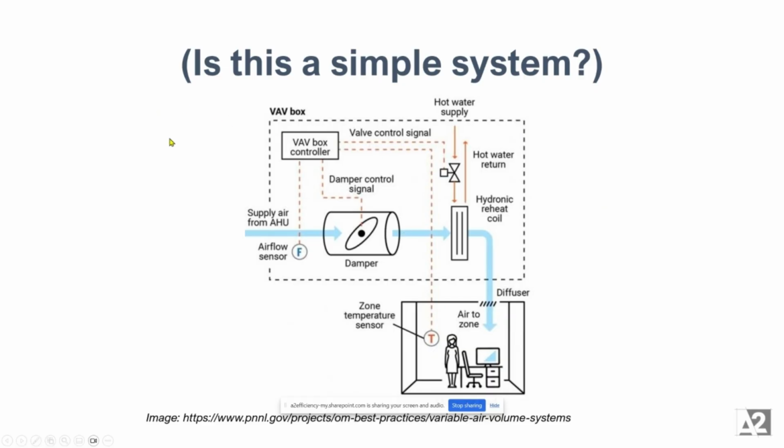All right, so I threw this in here. They had another great diagram that just showed the different damper signals, right? You might have an airflow sensor that's being controlled. You have a hot water coil, like I mentioned, a temperature sensor, all of it with a number of different requirements for how much airflow is required when it's in heating versus cooling versus ventilation minimum versus demand control ventilation minimum.